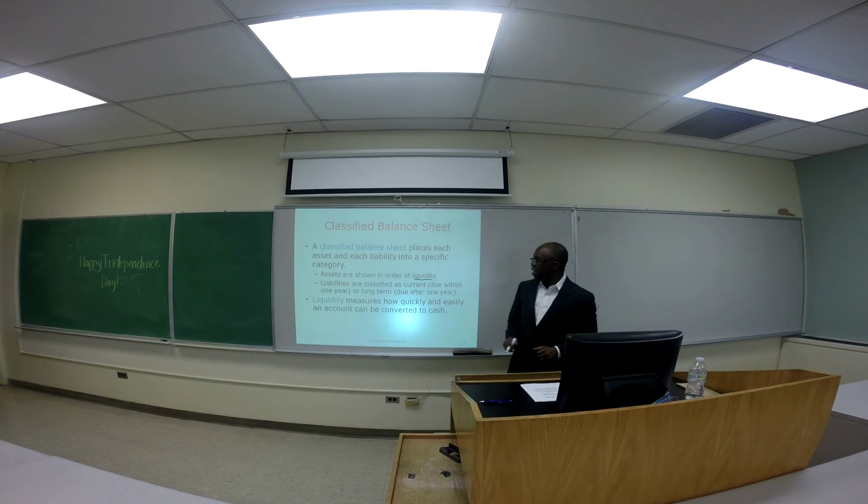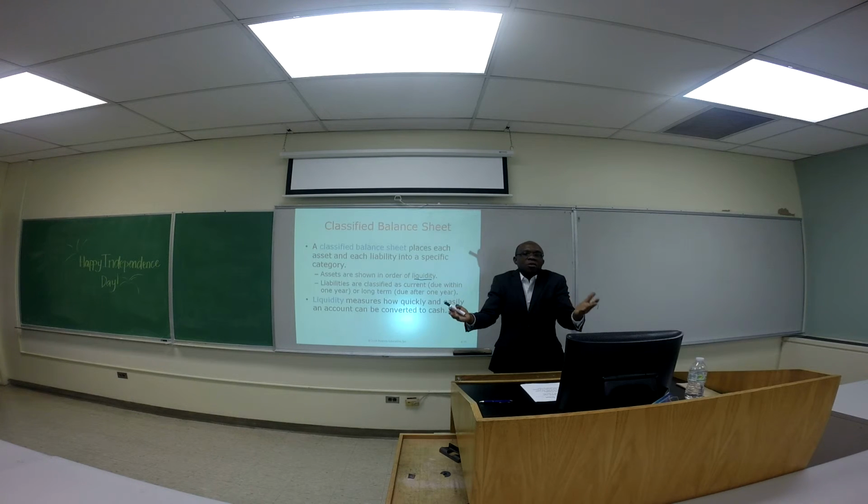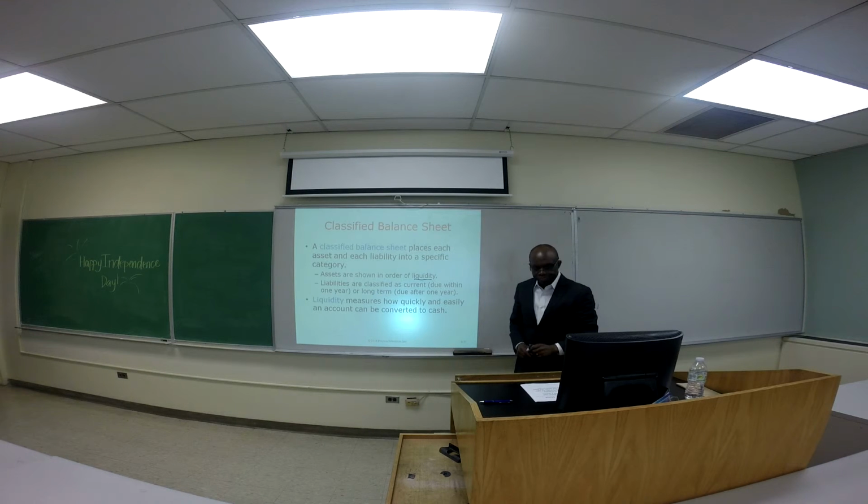The meaning of liquidity. We said that assets are shown in the balance sheet in the order of liquidity. What does that mean? Liquidity measures how quickly an asset can be converted to cash. So obviously the most liquid asset has to be cash, because you don't have to do anything with cash to have it readily available to spend. So liquidity measures how quickly and easily an account can be converted to cash.